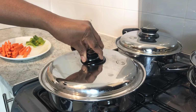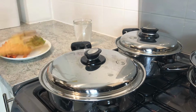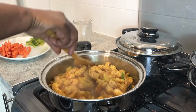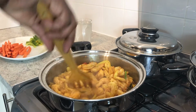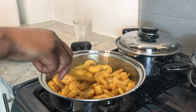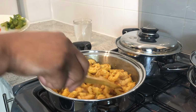So now we're going to cover this pan and have it steam a bit and slow cook. So lift and have a look. Marvelous. So there it is. This is what I'm talking about. So it oozes its own water, and I don't have any water in it as yet. So definitely, the seasoning now marinates and melts and soaks in the king prawns and everything is locked in.